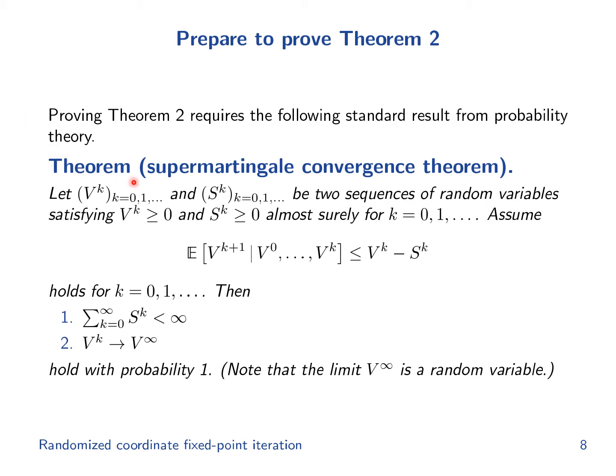First, we present the supermartingale convergence theorem. A supermartingale is a sequence of random variables, denoted as Vk. Conditioned on all the previous V's, the expectation of the new V is less than or equal to the last previous V. In this particular theorem, we also assume the supermartingale is non-negative, and Sk's are the random variables that represent the difference. The result is that the sum of Sk is finite, or the Sk sequence is summable, and the sequence Vk converges to some random number V infinity, which is non-negative.